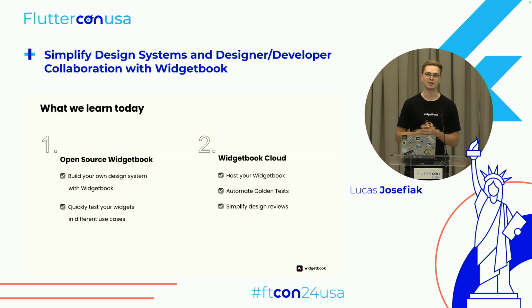But enough of introduction. Let's get straight into what we're going to talk about today. First of all, you'll learn how you can use the open source Widgetbook to build your own custom design system, and how you can then use it to very quickly test your widgets in different use cases. The second part of the talk is going to be about Widgetbook Cloud, where you're going to learn how you can host your Widgetbook and how you can then use golden tests and especially our review feature to simplify the design reviews with your entire team, mainly among designers and developers.